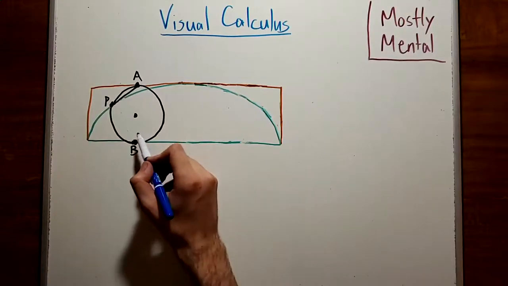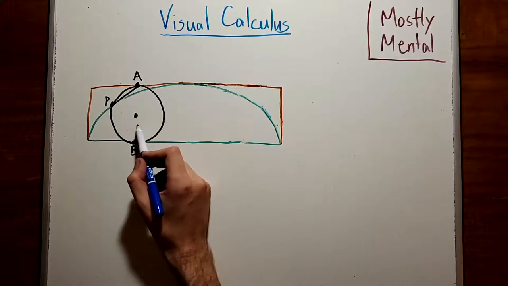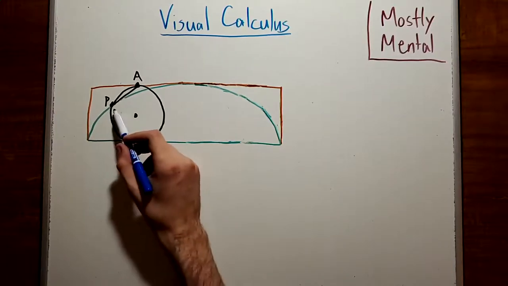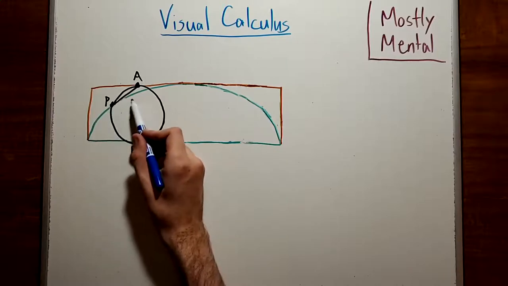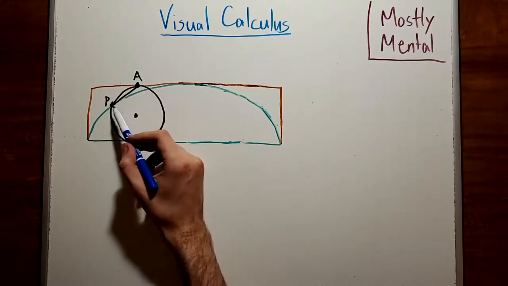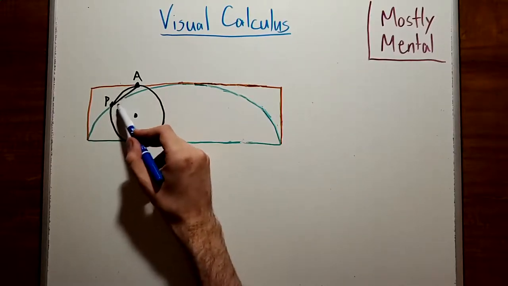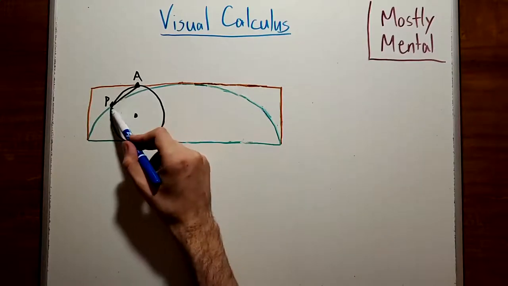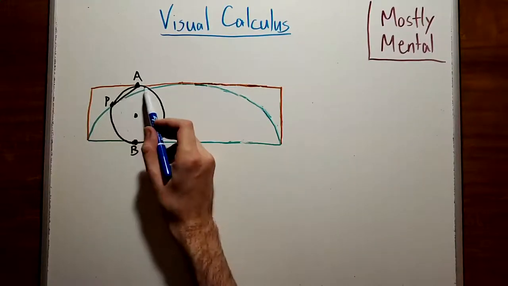Consider the circle at some point in its rotation. By definition, the point we're following, P, lies on the cycloid. And the tangent, PA, is in the direction that P is moving at that instant.